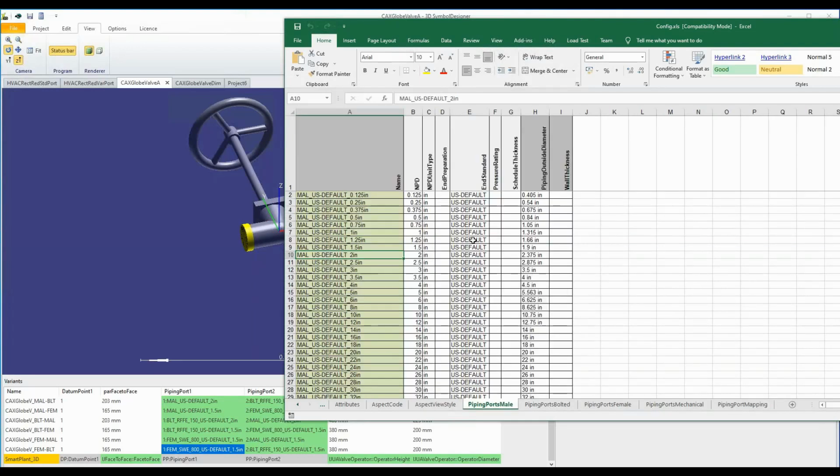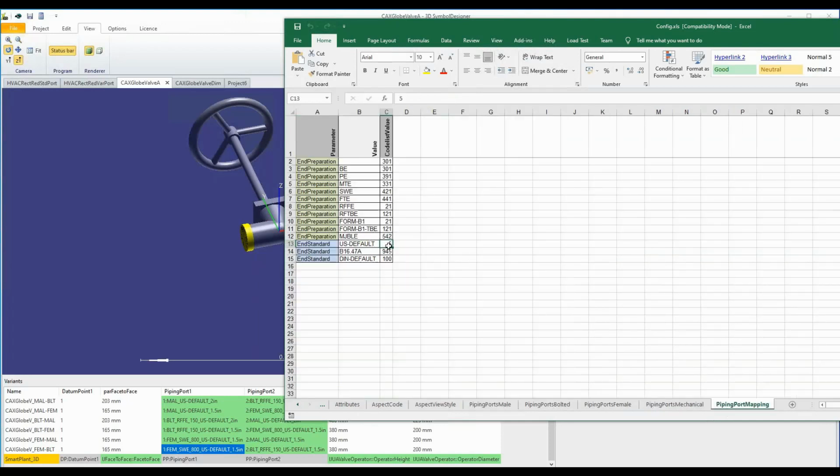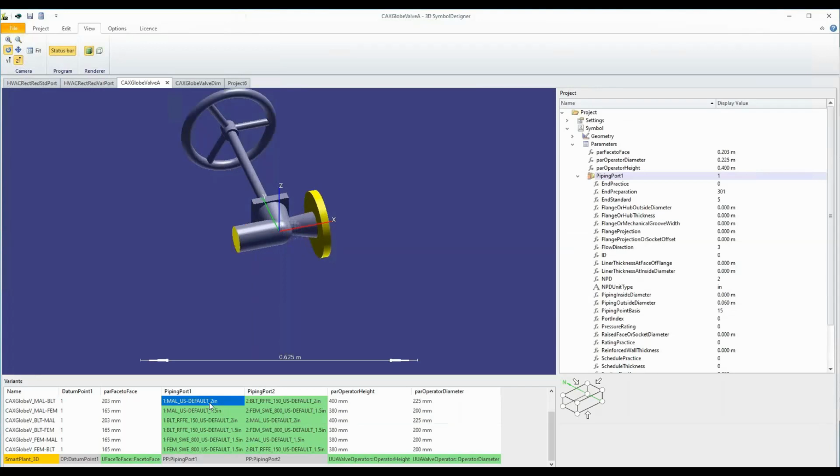Basically, we look up the end standard via the US default value in the piping port mapping, and then we would use number 5 there. Let's see if that works. If I select the first variant, I get an end standard of 5 here for the test values. If I select, for example, this variant here, I get the 421.